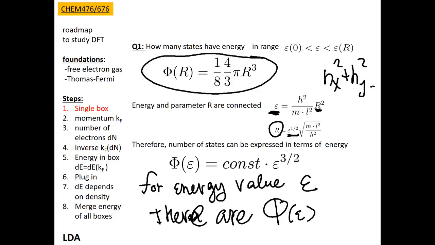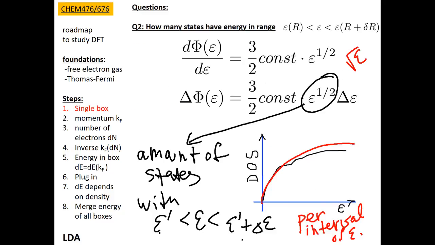Now, for finding the number of states in the thin shell as a function of energy, we should take a derivative not over the r, but over the energy. It is what we need. And if we do it over the r, one needs to add a second derivative as a chain rule. Good. So if you take the derivative of the total number of states over energy, this will be the number of states that have specific energy, density of states, and it will behave as a square root. Make sense?